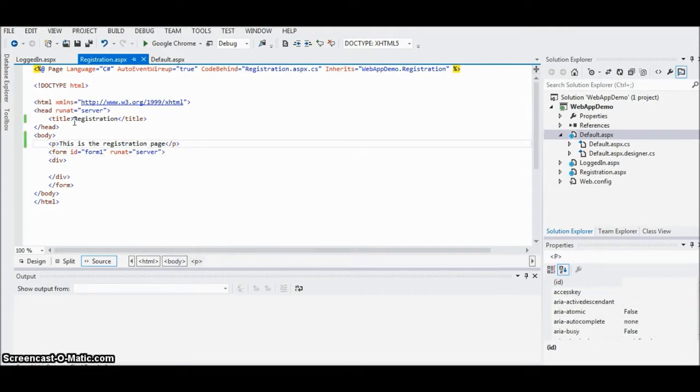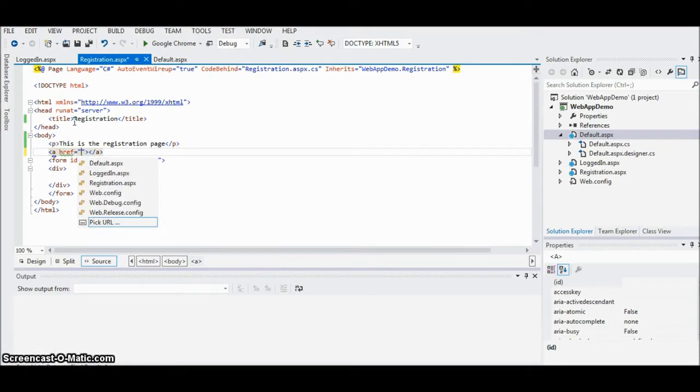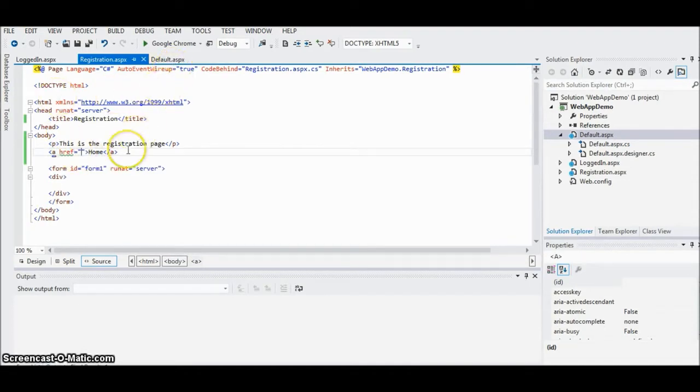So one more thing before I get too far into creating those text boxes, I'm going to go ahead and create the links. You can do that with this A tag here, and the href is basically where you would point, and where you would put a little word that's going to become visible. It's going to become a link in the actual page. So for example, from the registration page, I can have a link on the navigation portion, and the home is going to link back to the default ASPX, because the default ASPX for web forms is considered the home page. So we have that there.